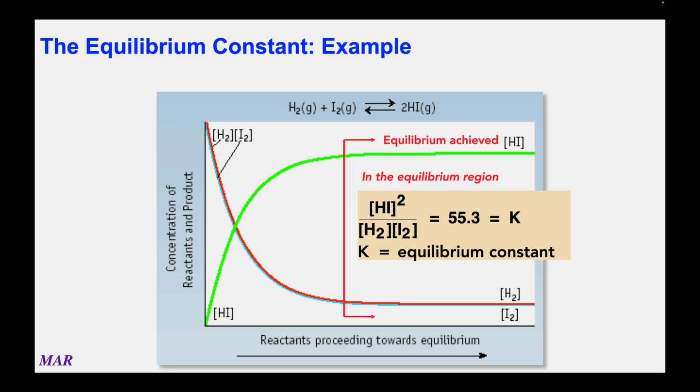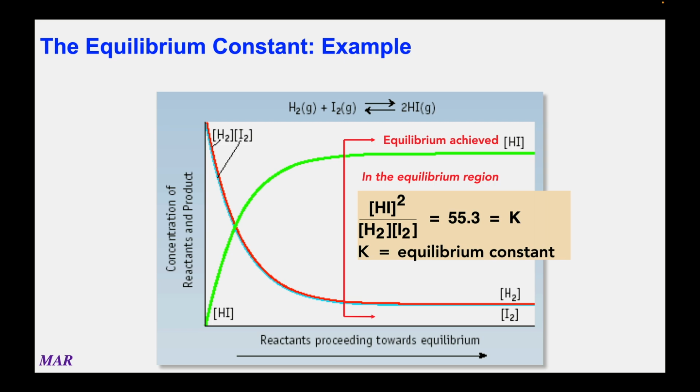Now, the value of this equilibrium constant has been studied quite a bit, actually, and the value is 55.3. So big K is usually a unitless quantity. You can put units on there if you want to, but it's honestly kind of tedious and not very helpful. So scientists usually just report the value of K, not anything else. Remember, K can never be negative or 0, but it can be anything larger than 0.